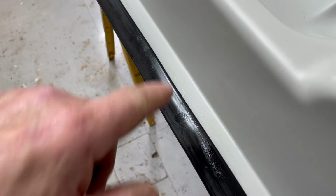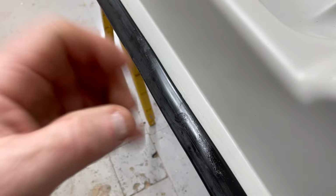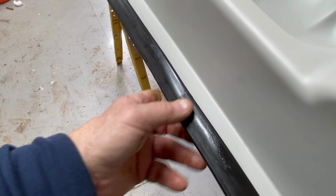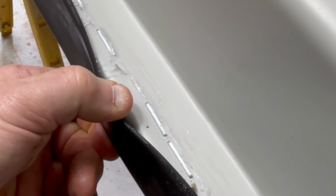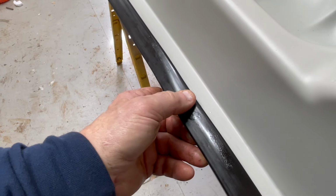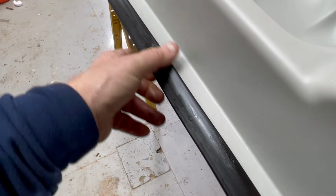For anybody wondering why I'm sealing this, and especially why I'm putting screws in, well, this one is pretty loose, and take a look. Now, I'm not too worried about the staples. I mean, there's a lot of them in there, but I can see me ripping this rubber edge off. So I'm going to be very generous with the stainless screws that I put in.